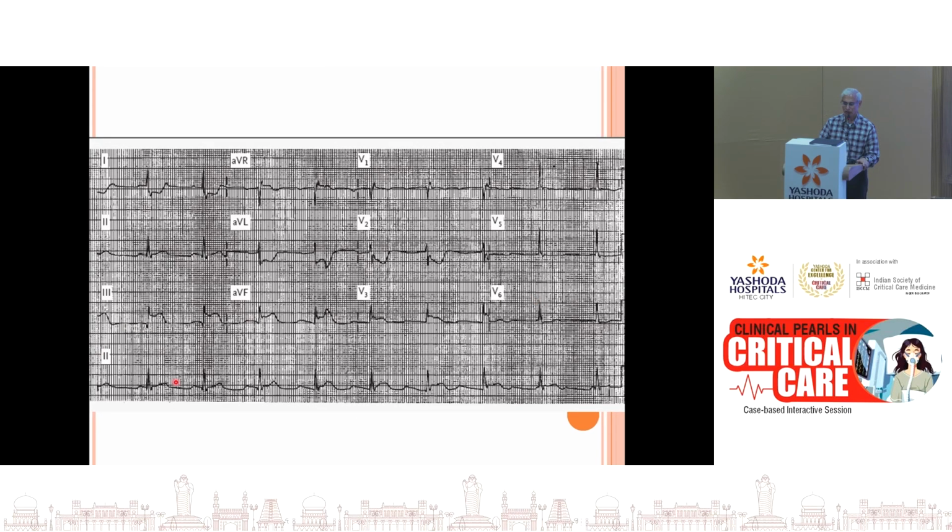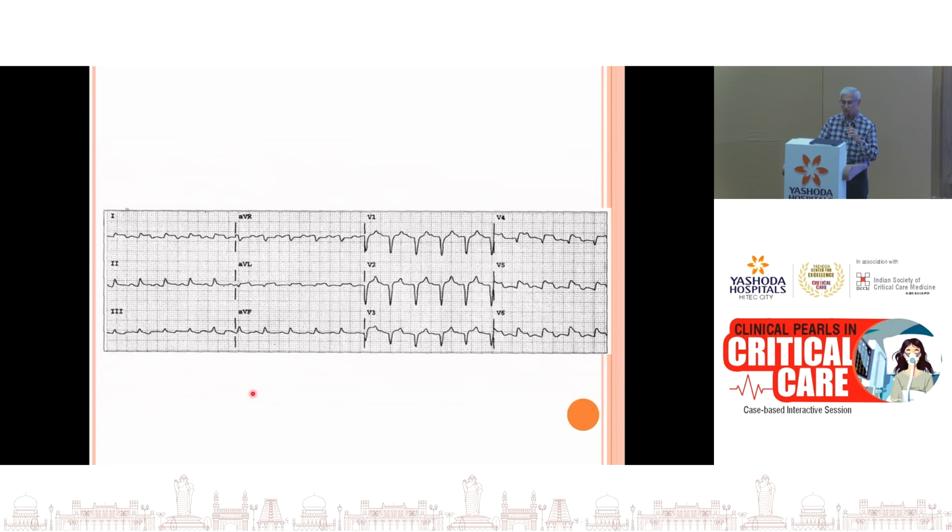This is a patient of inferior wall MI, and again you can see the QRS is regular, and every QRS is preceded by a P wave, but the PR interval is varying. So the RR interval is constant, the PP interval is constant, but the PR interval is varying. It indicates that there is dissociation between the P waves and the QRS. So this is what happens when there is complete heart block in a patient with inferior wall myocardial infarction, because there is a complete AV block. The P waves are not conducted to the ventricles, and the ventricles are guided by a junctional escape rhythm.